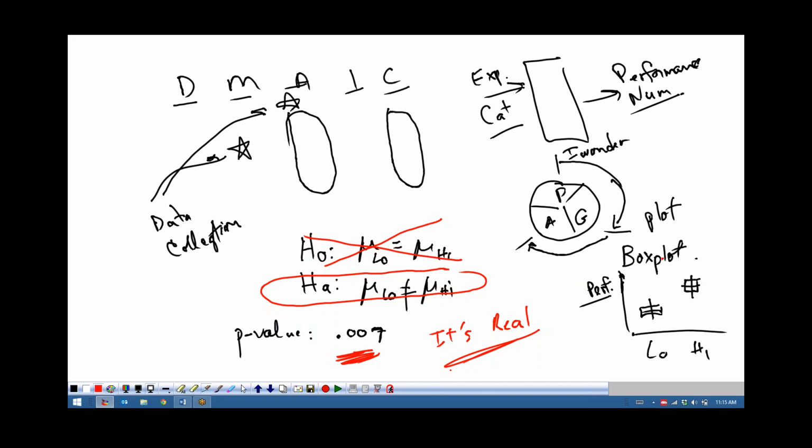Upshot of this is if we're looking at the box plot or we're looking at a plot to see something, this really says, yes, what we see over here in this plot, this difference, it's real. So what that means in a practical sense is maybe I can do something about it, right? Maybe I can do something about this experience level, maybe I have a training problem, or maybe I have a transition problem, or you know what, maybe I just need to look at it more deeply. But the point is that it's worth my time to look at it more deeply because there is a real difference between these groups. Okay? Hopefully that makes sense to everybody.